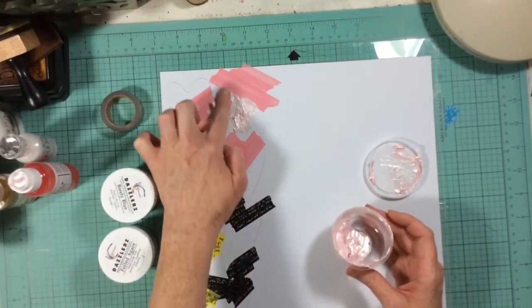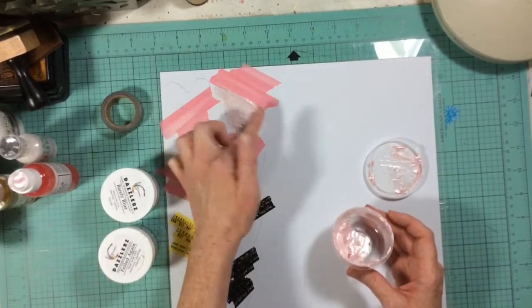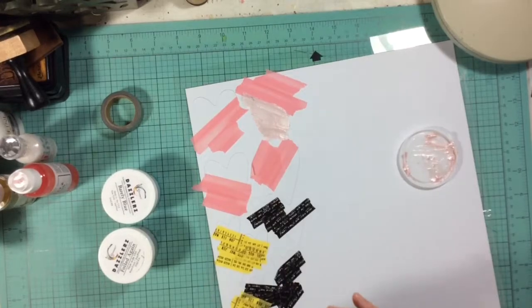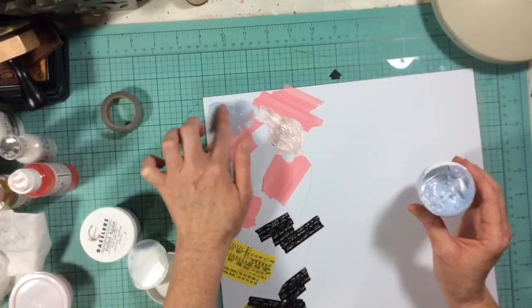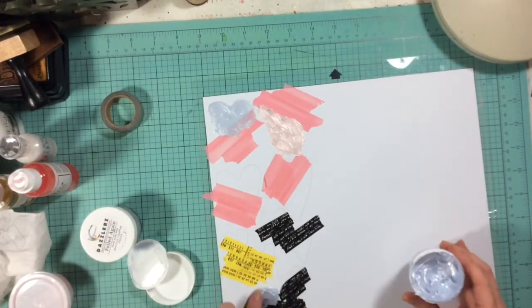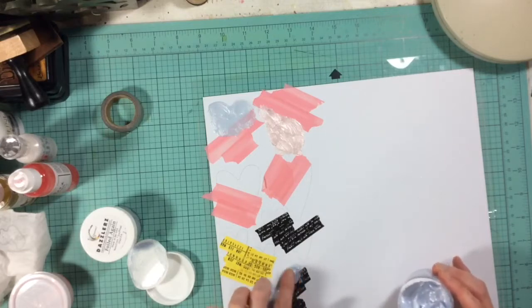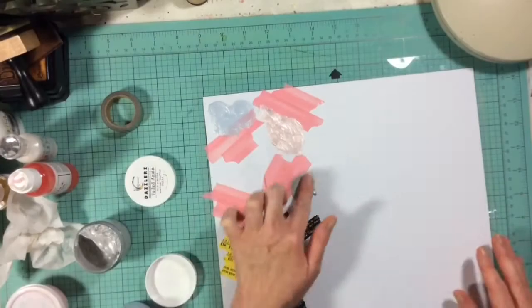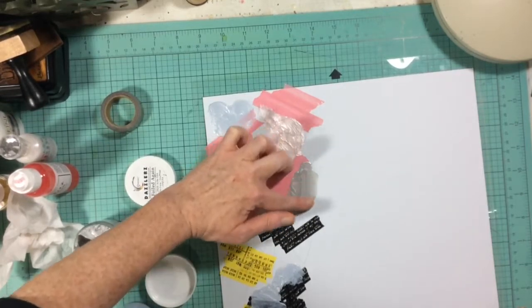I'm taking my finger and just smearing some Dazzlers over the other half of those hearts. I've chosen Tutti Frutti, Barely Blue, and Foiled Again. So there's the Tutti Frutti, here is the Barely Blue, and then I'm also going to use the silver one, which is called Foiled Again. And I am just smearing on the Dazzlers.